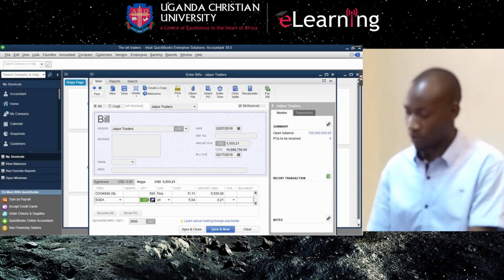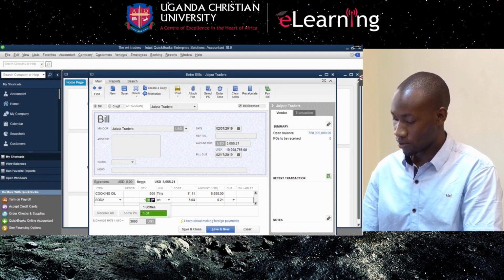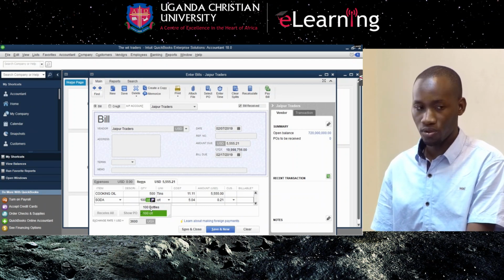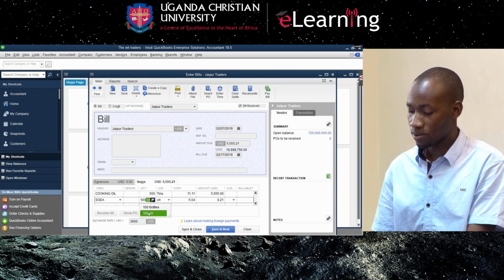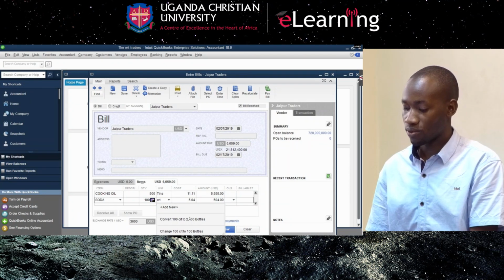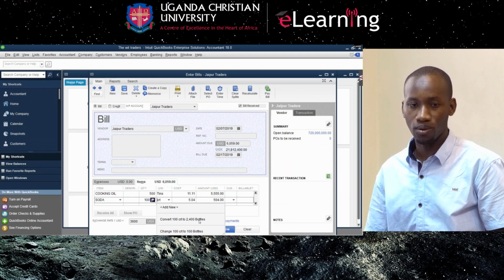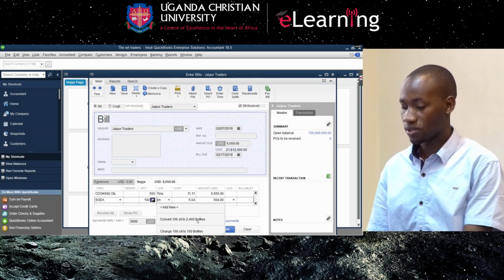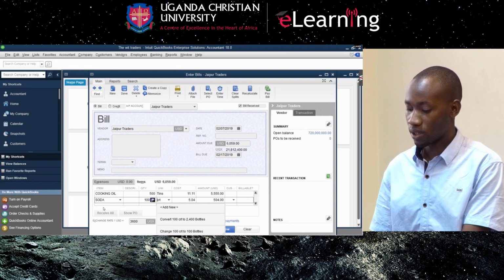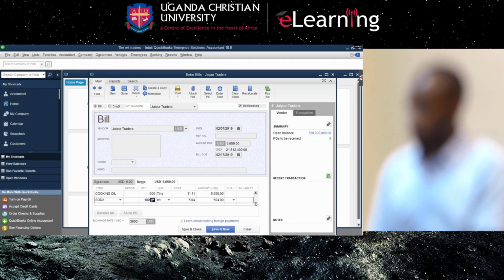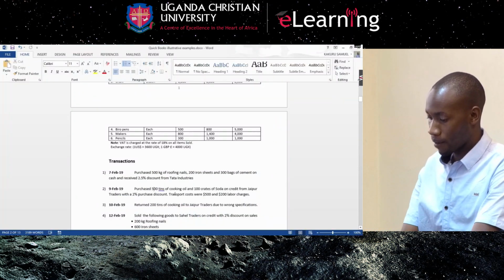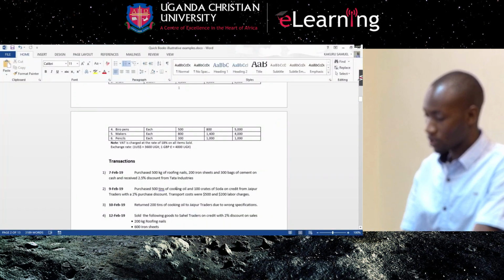And then we purchased how many? 100 crates. So here you see there is a provision for 100 crates and 100 bottles. So we shall choose 100 crates. And in 100 crates, there are 2,400 bottles. This is how you know that the unit of measure you set is right. And of course, the price will be calculated automatically. Our next item, there are only 2 items, soda and cooking oil.